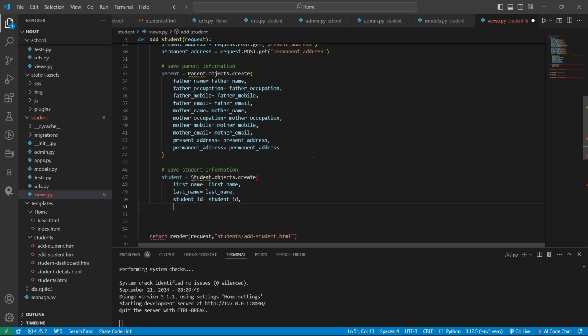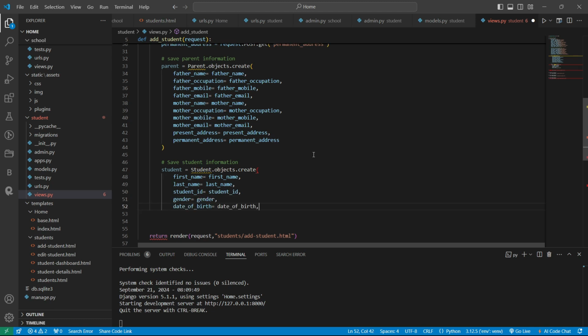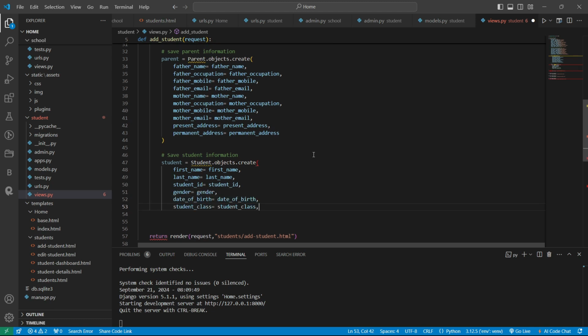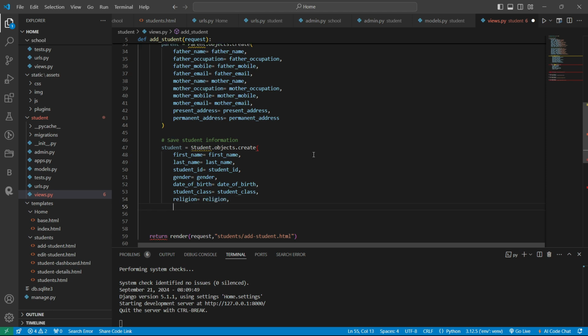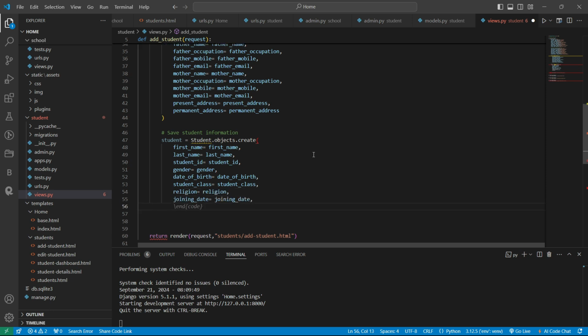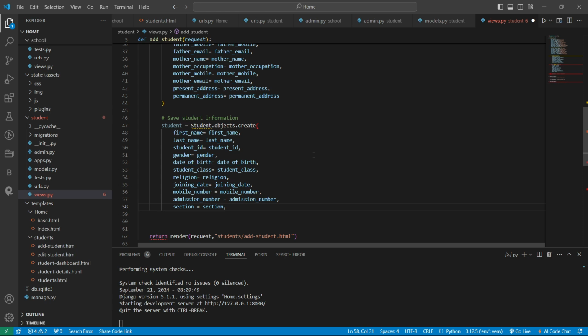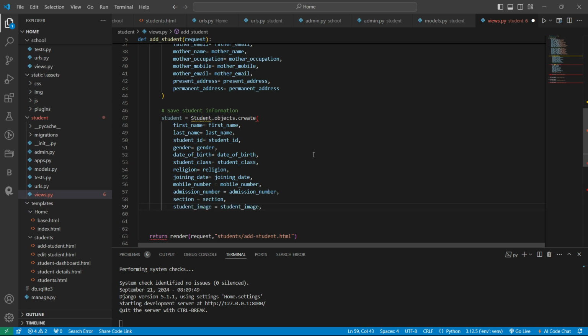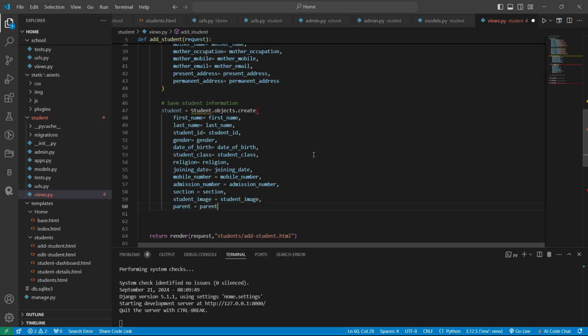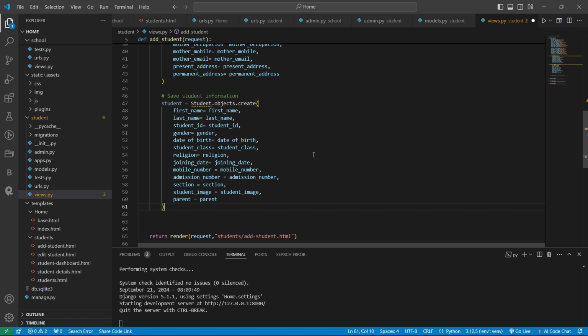Similarly, there is student ID, gender, date of birth, student class, religion, joining date, our mobile number, admission number, section, student image, parent, and let's close this.